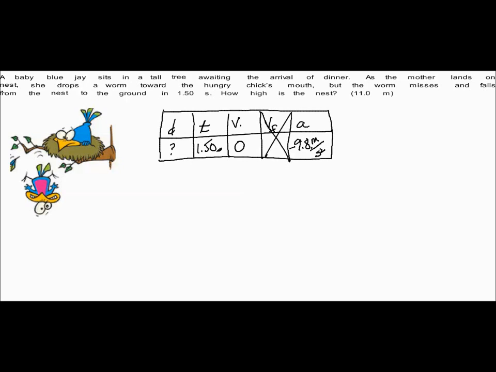So then you look at your list of equations and you say, aha, I know which one. And that's going to be the displacement is equal to the initial velocity times the time plus 1/2 AT squared. Since the initial velocity is 0, get rid of it. Initial velocity is 0, we don't need it. And now this equation simply becomes 1/2 AT squared. We can now put the values in.